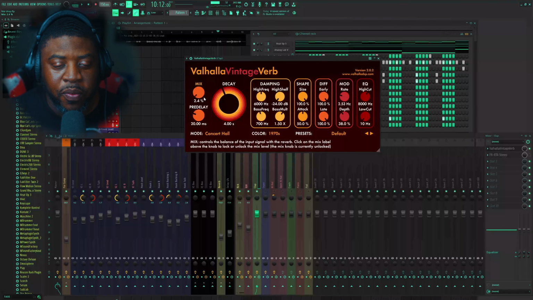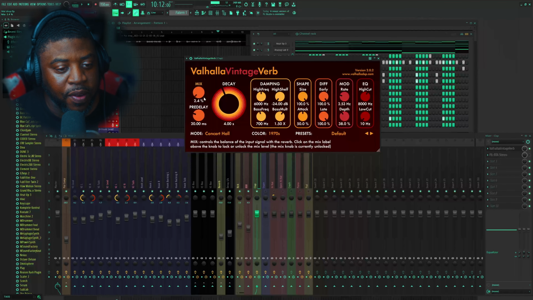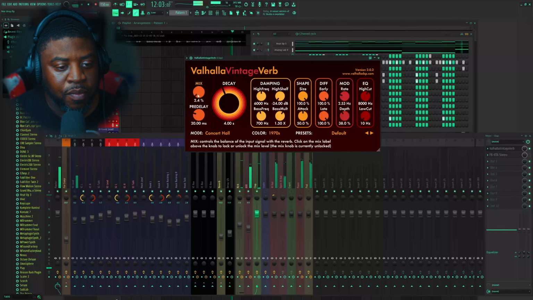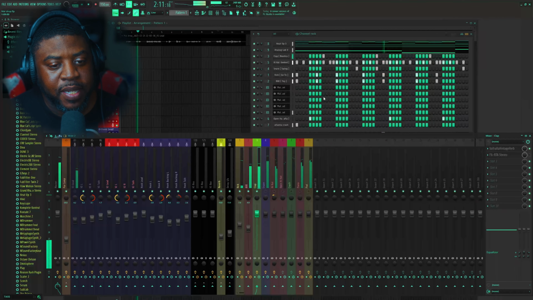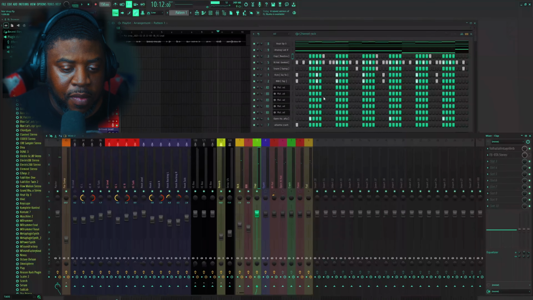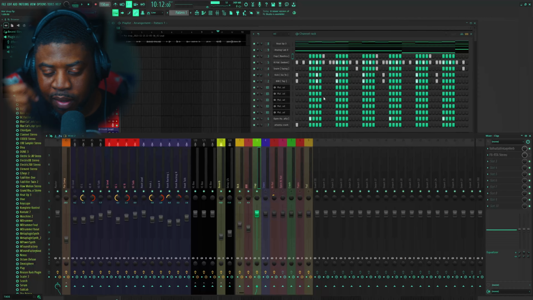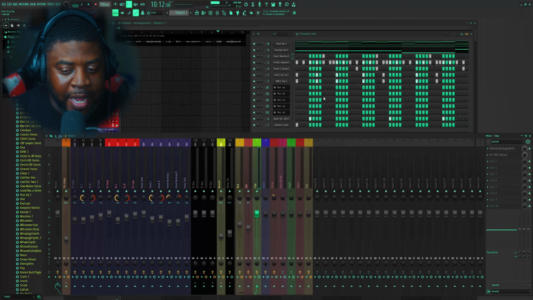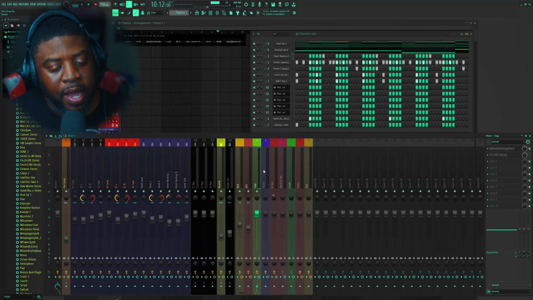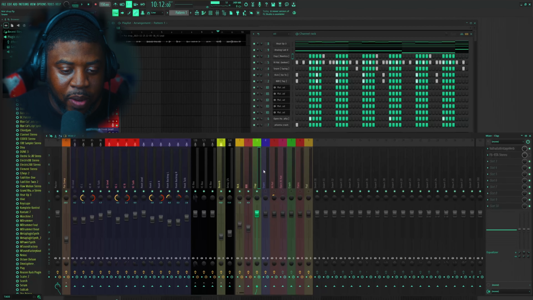Now, if you don't have a treated room, throw some headphones on and listen to your reverb through the headphones. It'll make it a lot easier, especially if you're putting it directly on your track. Now, if you got it on the bus, you can control it from the bus a lot easier. But I throw it straight on the track, man, just to speed through. And as you can see, I'm bringing it down so that way it doesn't clash.